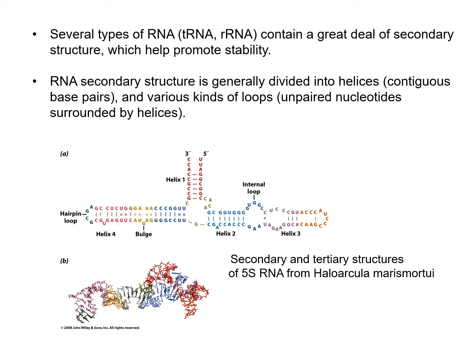And also the tertiary structure, which looks different from just the secondary structure, where it has some interactions like hydrogen bonding from one helix to another helix or the loops. Those interactions are, again, important for forming the tertiary structure of the RNA, which can have particular and critical functions for biochemical reactions.